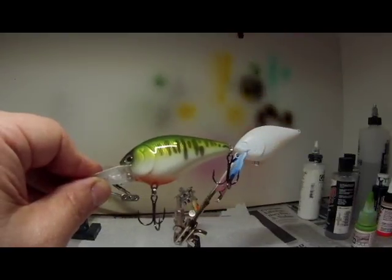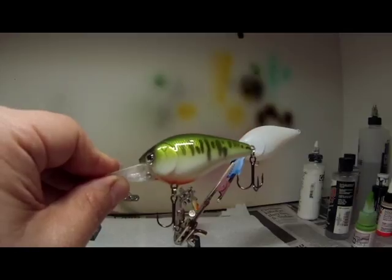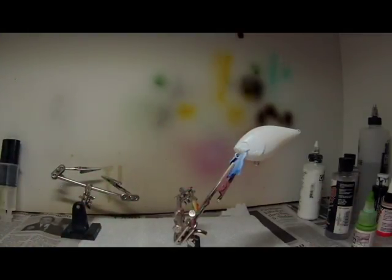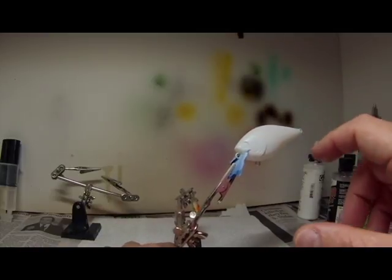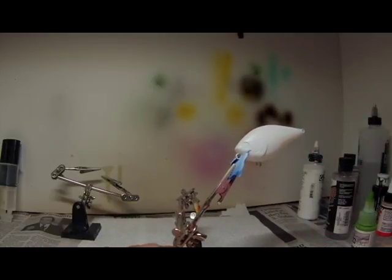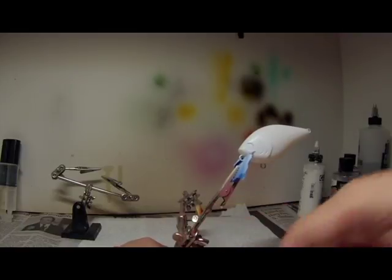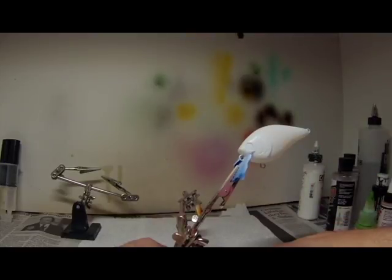Today is a how-to video on painting a baby bass pattern crankbait. I've already painted our square bill a white base coat. All your lures should be painted with a base coat. Some paints won't cover very well over the clear plastic body, so an opaque white is a good place to start.